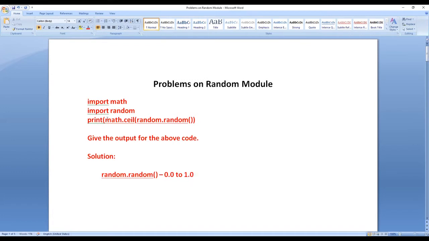When we apply math.ceil over it, ceil is a function which gives us the topmost value. The topmost value here is 1.0, and hence the system will print the output as 1.0.